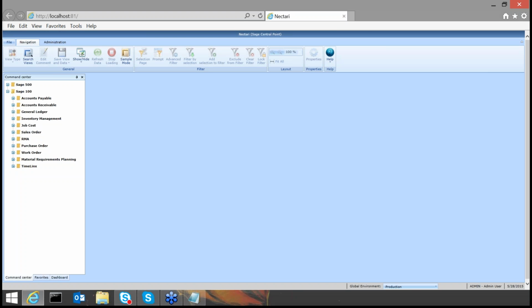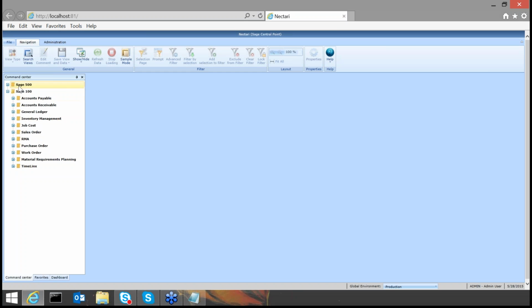There's also a web-based mobile version, so you could run it from your phone or from your tablet. And those also work really well. The other advantage of having this all centralized is that you don't have to worry about installing something on a local machine. It just makes it very clean and very easy to administer. And you know that people are not having rogue copies of reports somewhere. Also, you can control the security in this, so what things can people run and what can't they run?